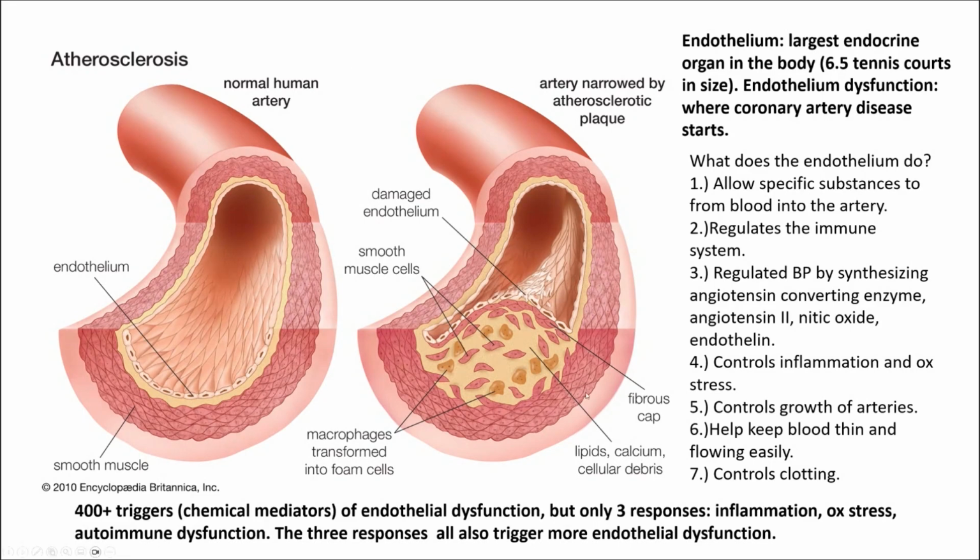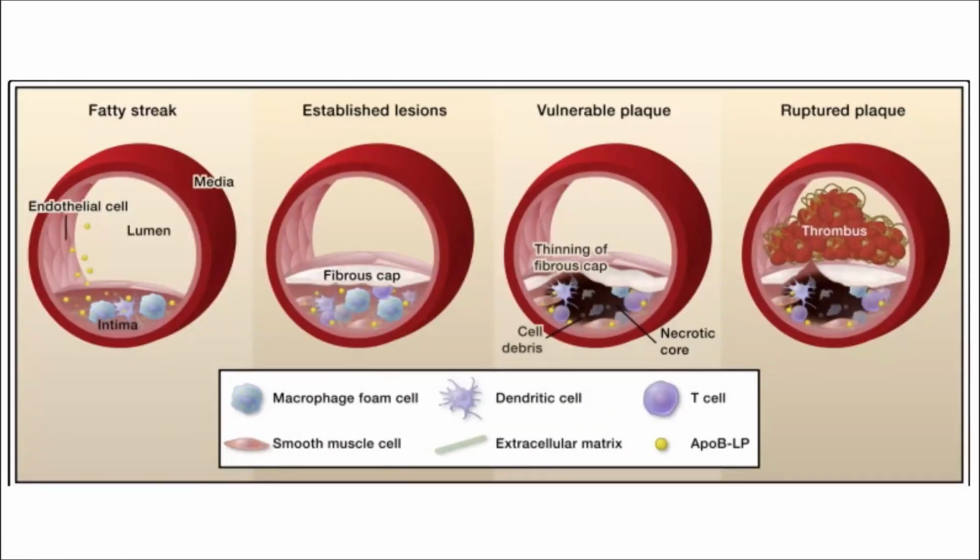Once you develop this fibrous cap and this plaquing, it is very hard to reverse that. So the key to this situation is don't let it start in the first place. And so here's just another picture showing here's the endothelial cells. Here's the lumen where the blood flows through. And basically what happens is over time with endothelial dysfunction, the immune system, the macrophage cells will come in and try to heal it up.